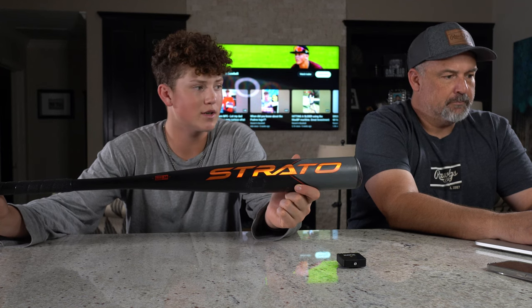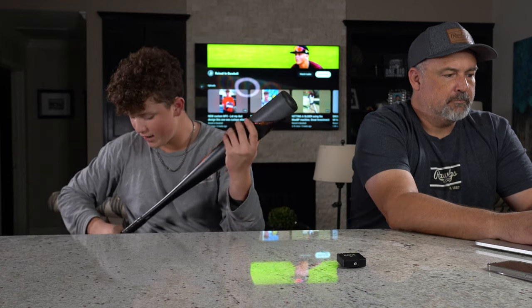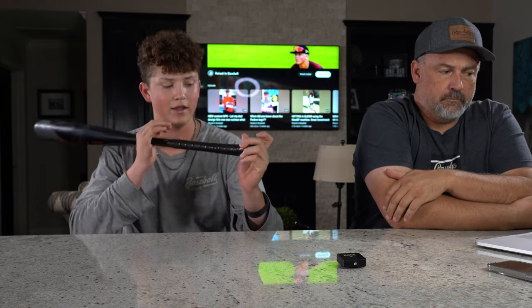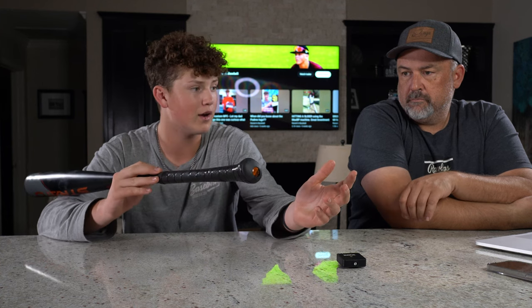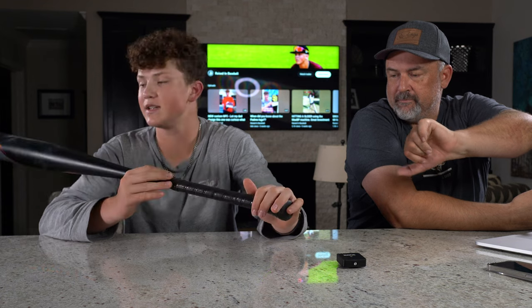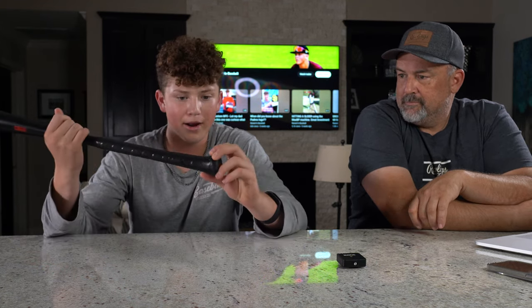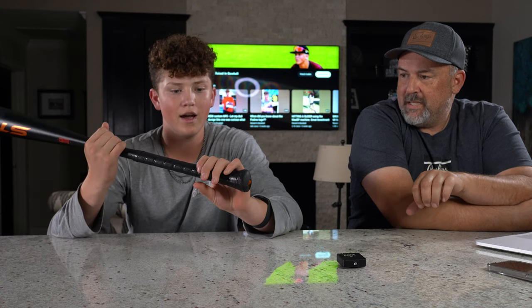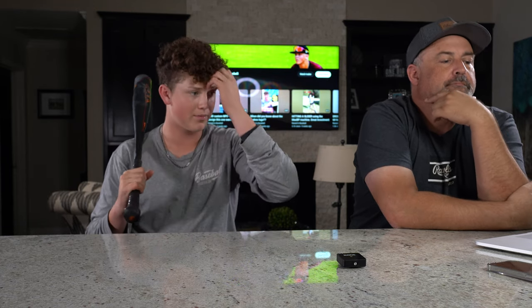It's one of those bats where you look at it and it's like, what is this? And then you actually swing it, and it's good. The biggest thing they have on this new stuff is the new Axe flared knob. A lot of people aren't fans of the Axe bat, even people I've talked to at my school. They see the word Axe and they're like, oh, I can't swing that knob. And now it's barely noticeable. It's almost like a tilted regular knob. Still very comfortable. The grip they have on here is sticky. It's a good grip.